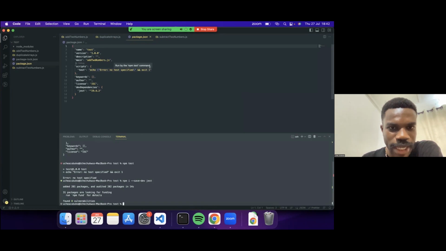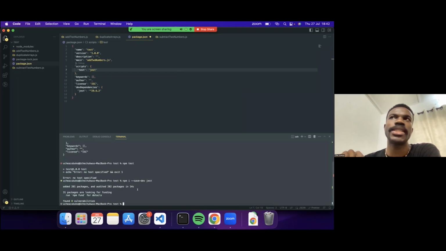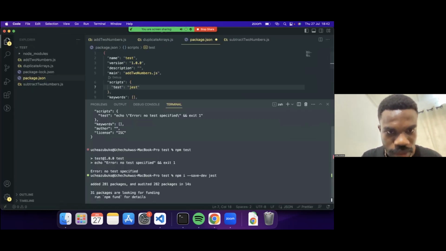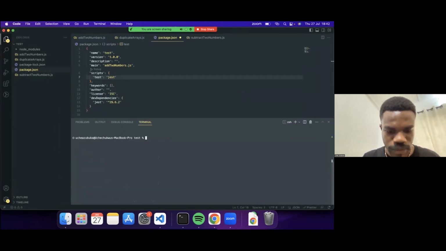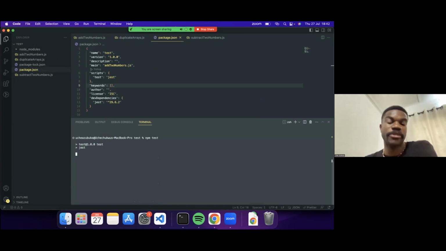So with this now, we can replace this piece of code here on line 7 with jest. So whenever we write npm test on our console, Jest is being run under the hood. Let me just clear my console. I think I should also make it bigger, so that, yeah, this is good. So when I run npm test now, and I should save my package.json first. Yeah, so see, Jest is being run.